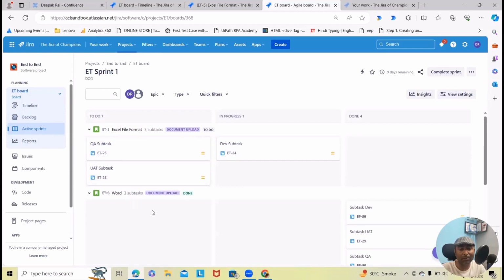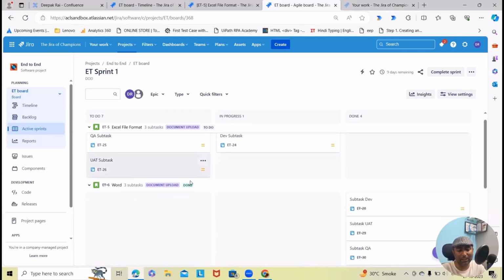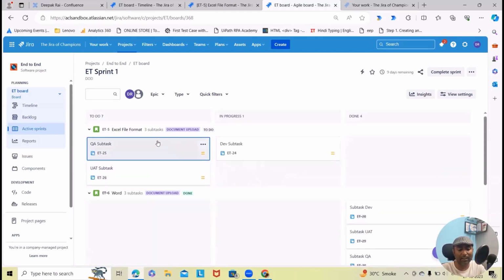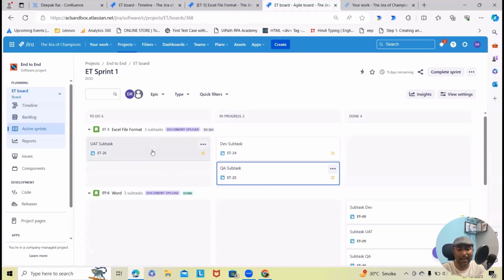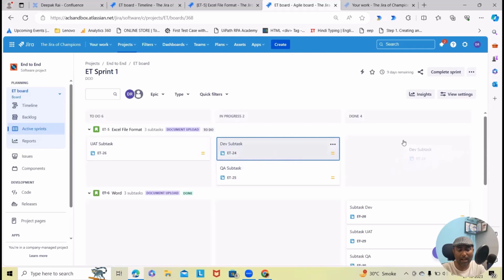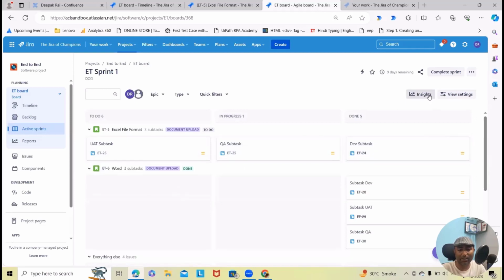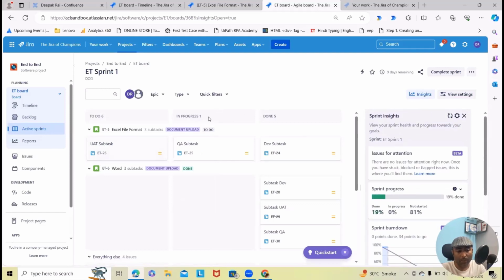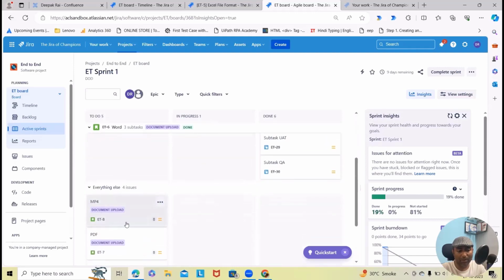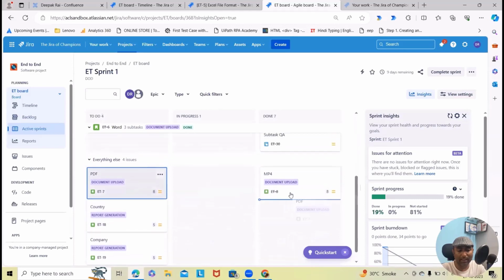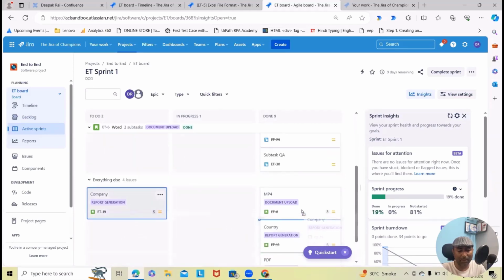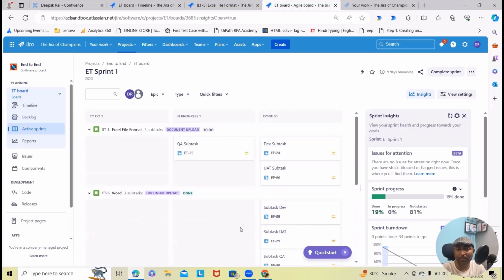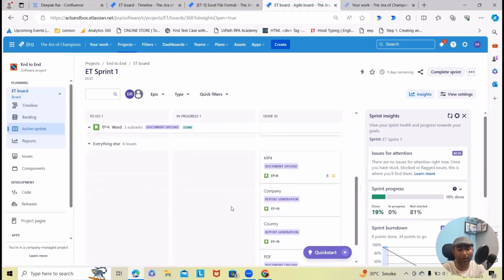If you don't know about swim lanes, you can watch or opt for my course where you can get details about swim lanes. Now, whenever we move any of this activity from one stage to the other, that status will be updated successfully and you can see it here. If you want to see the insight about your sprint, you can see this insight. Once everything is done, you move all those items into the done status. Then we can see that this sprint is completed. And if any item is pending, that can be carried forward into the next sprint.